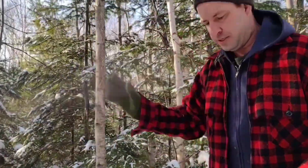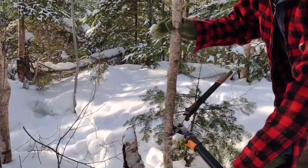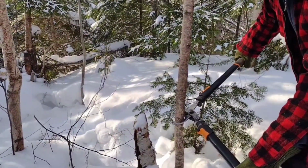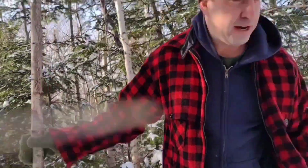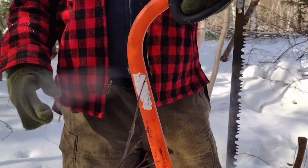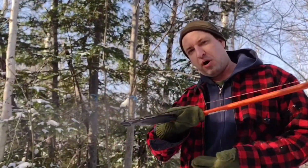You know, if I were to cut this down, if it's too big for my cutters, which this one's getting, it's a hardwood tree, a birch, and that's getting fairly hard for those cutters to get through at that diameter. I could maybe do it, but the easiest way for me to cut that, and again cut it cleanly and close to the ground, would be the bow saw. I was thinking the axe at first. Yeah, well, the axe again would end up leaving kind of a messy stump at the bottom where you might trip over it or something.